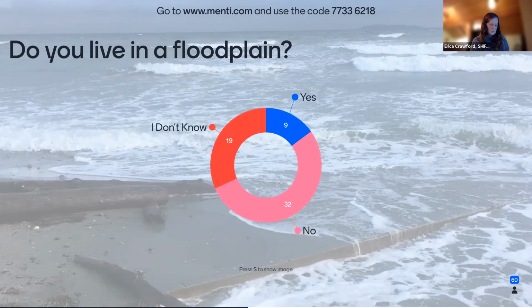In a national survey, only 6% of people actually knew that they lived in a floodplain. So this is definitely something that people are becoming more and more aware of. And also part of the reason for that, Tamsin could elaborate on this, is just that a lot of our flood maps are quite outdated, and so there isn't actually good information even available about whether we are in a floodplain or not. Tamsin, did you want to speak any more to that?